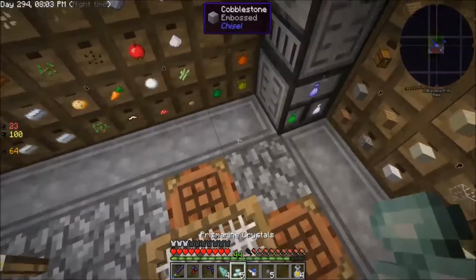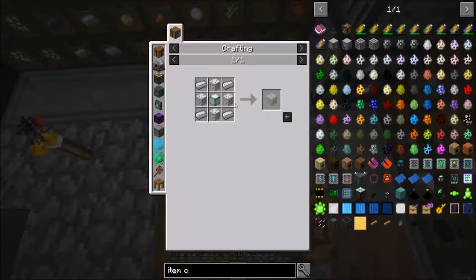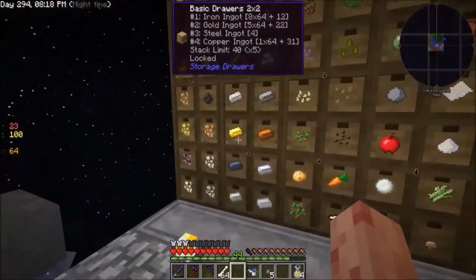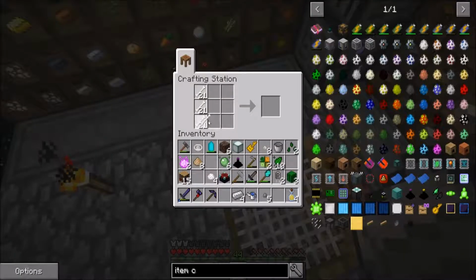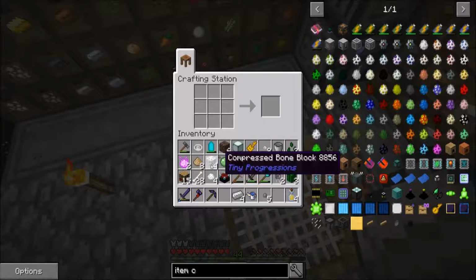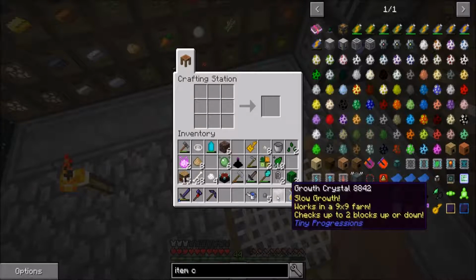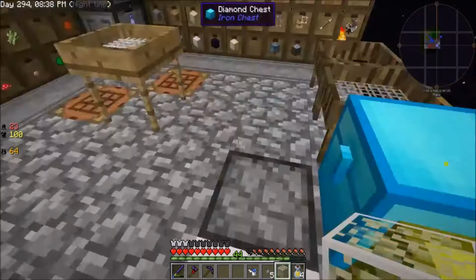I only need 5. And with this, we can make the lantern. The lantern. And then I need a compressed bone block, bones, 4 iron, and we can make the thing like this. And boom, growth crystal. Get a 9x9 farm. That's actually really big. Checks up to 2 blocks up or down.